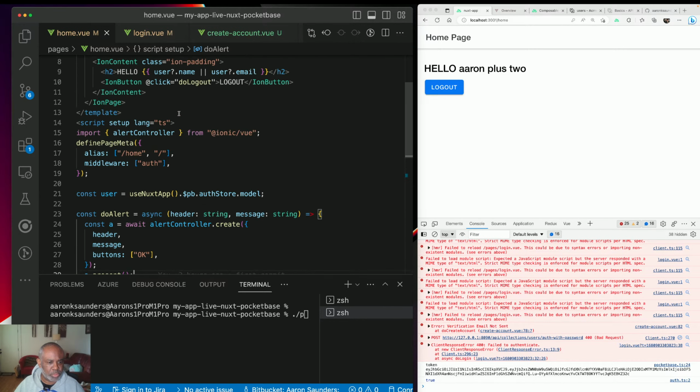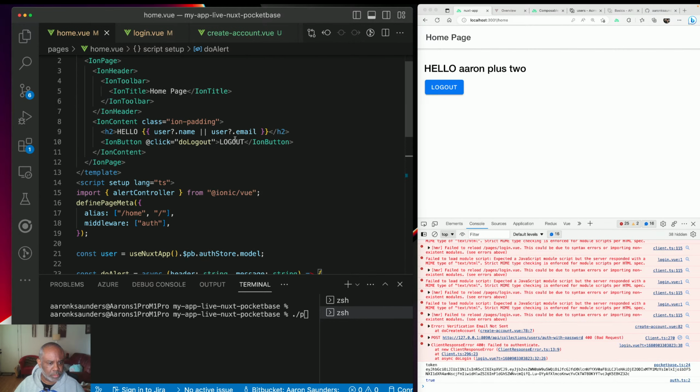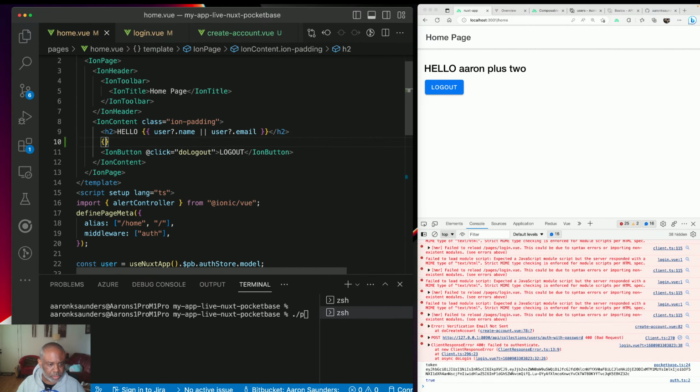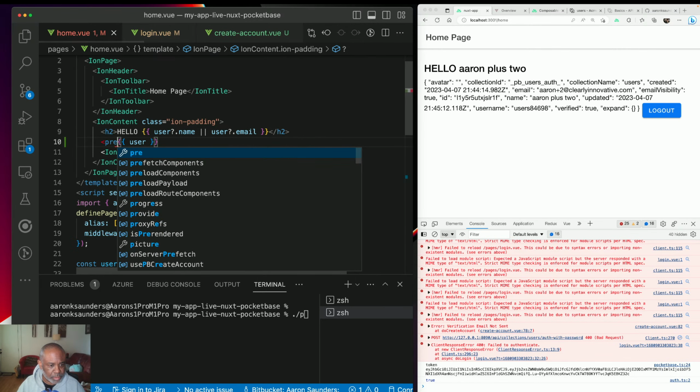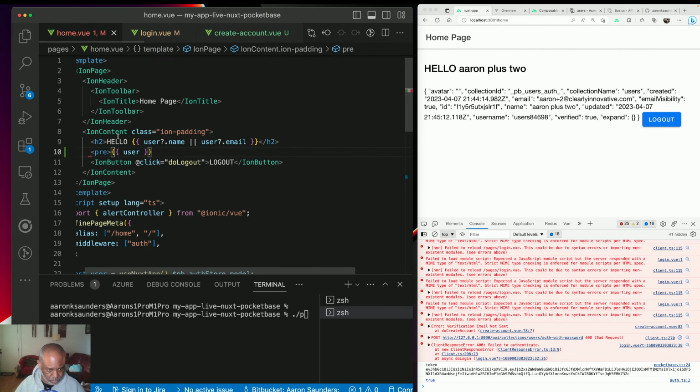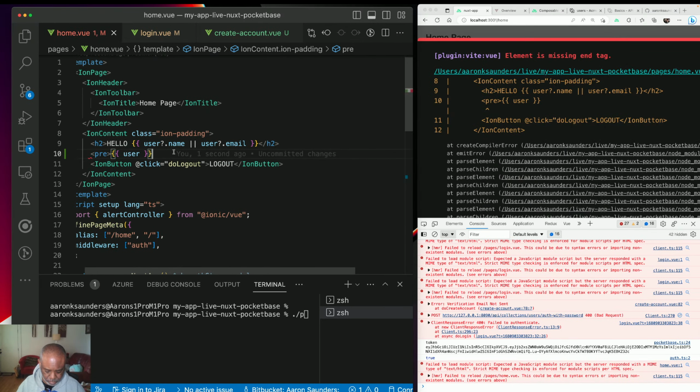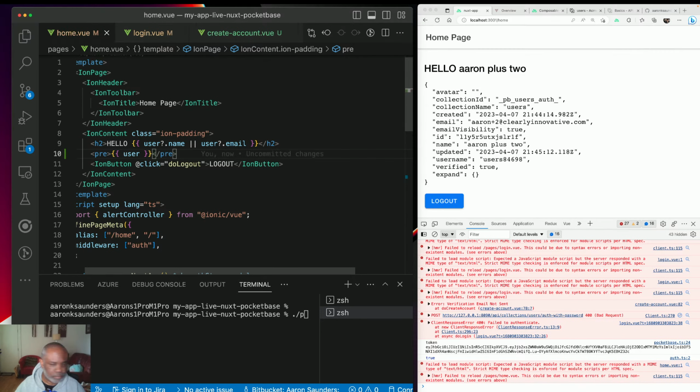And on home, just underneath here, just so we can see everything, we can say user. And you can see all the information that was sent from the user. Actually, let's clean it up a bit. All right, so you can see we got all the user information that was needed. The verify flag is set to true, and so everything for the user is visible.